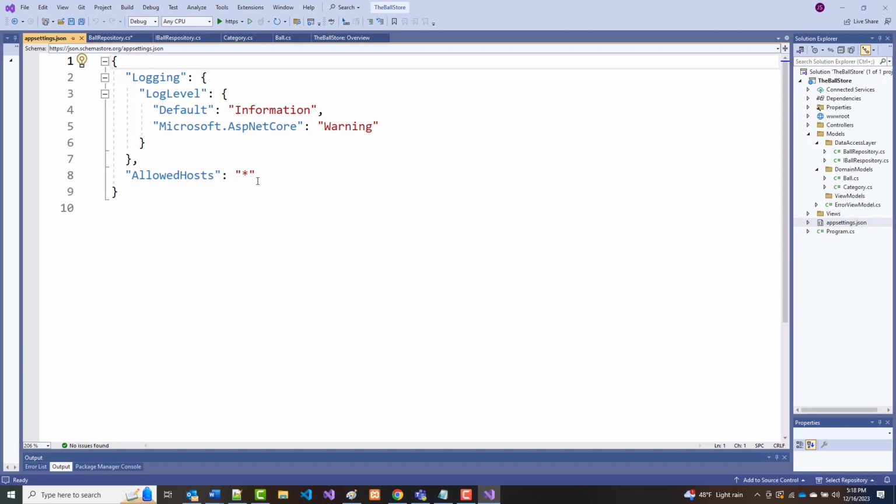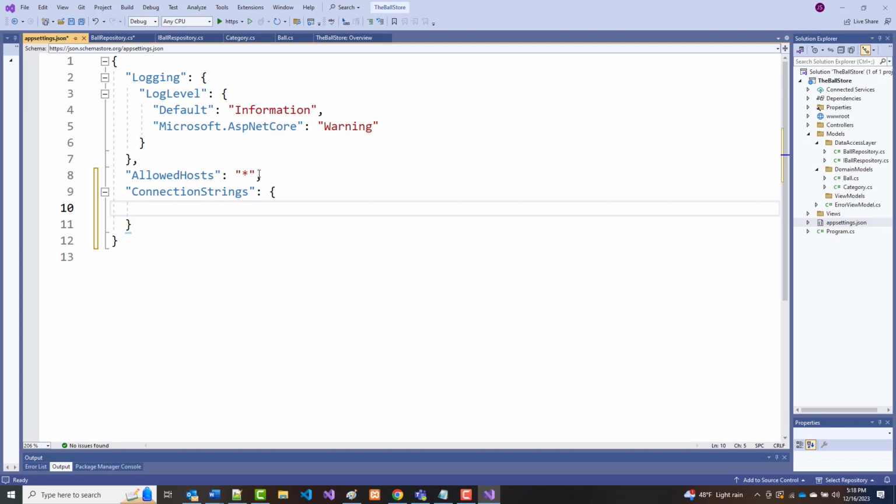We've done this quite a few times before, but I'm going to come in here and put a comma. Then I'm going to come down here and put in connection strings, and put this over multiple lines. Let's call this one, I think I called the last one ball context, we'll call this one BallStore context, so there's no mistaking which is which.